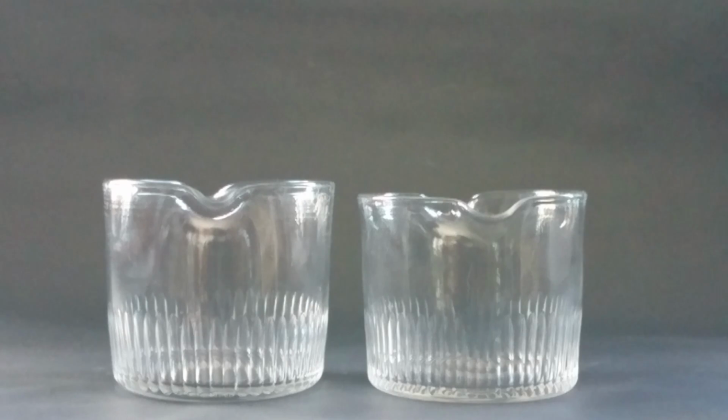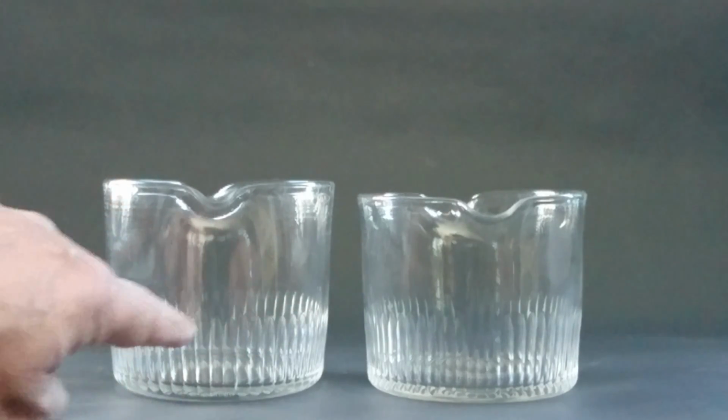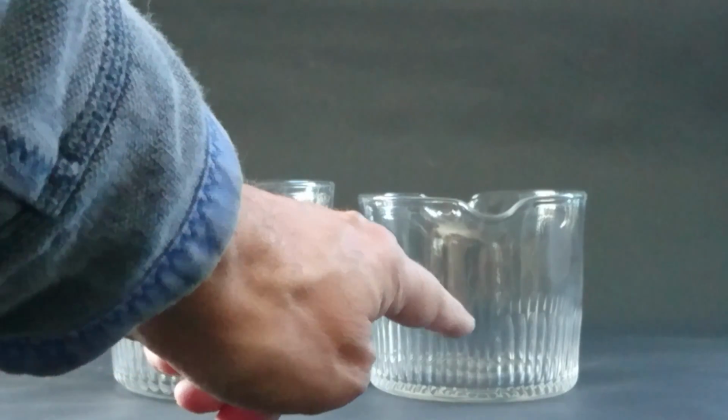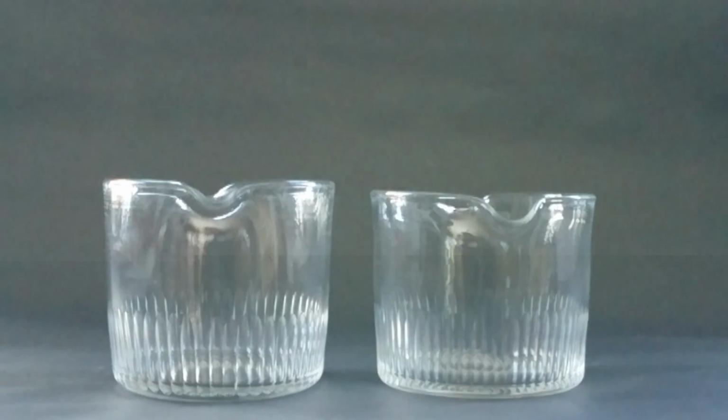So here are a couple of post 1800 ones. They look a bit like a pear, but these are a very common type. There's a slight height variation. The cutting looks very similar. Probably the only real difference you can see here is that with this one, the cut grooves go straight across, and with this one they dip down and go back up, where the pouring lip is, and they do it on the other side too. It's just a fashion thing, but because most of them are of this kind, which would fit into that 1800 to 1820 period, this kind of cutting on decanters probably shows that that is the height of when they were most in use.